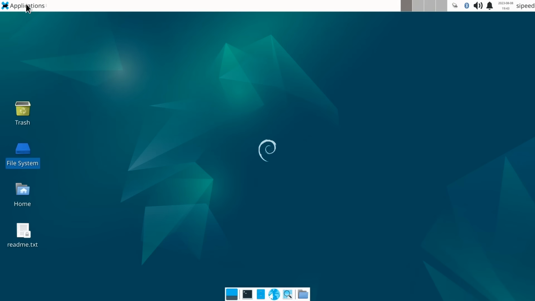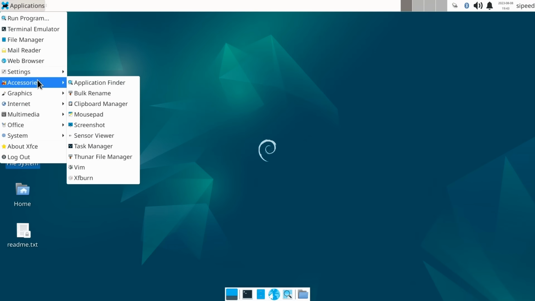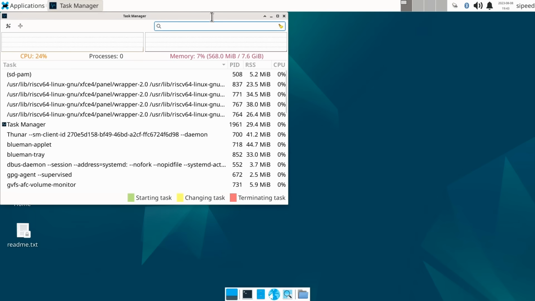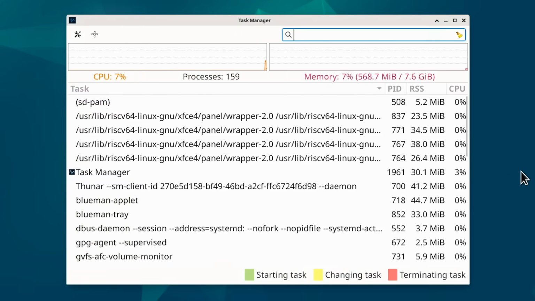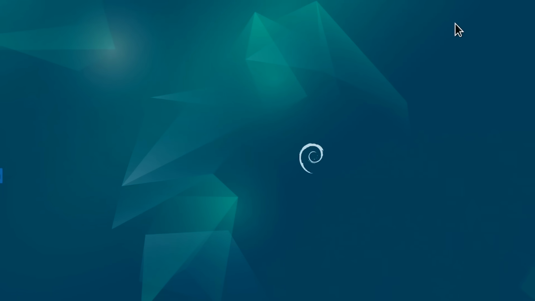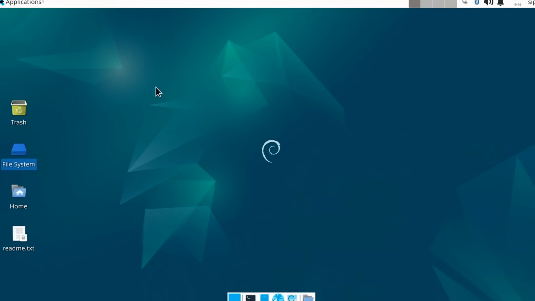So let's go back to the menu. There's various accessories pre-installed here, and one is the Task Manager. I'll run that up because some of you really like to see the Task Manager. There it is. You can see we've only got about 0.5 gig of memory being used here. 7% of our memory is being used as we're idling along. That's not too bad, is it? Although, let's be honest, years ago, that would have been the whole memory on the system.